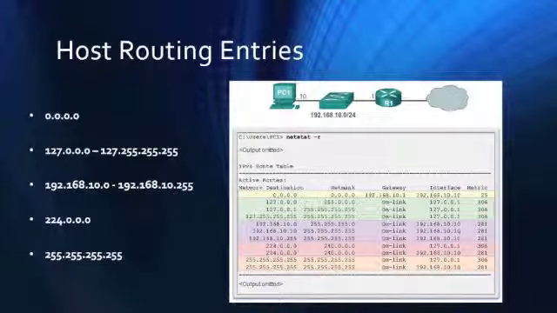The destination networks can be grouped into 5 sections: the local default route, the default gateway. All packets with a destination that does not match other specified addresses in the routing table are forwarded to the gateway because they are on remote networks. The loopback addresses. The addresses related to the host and local network. The special multicast class D addresses, and the limited broadcast IP address that is used to find the DHCP server before the local IP is determined.